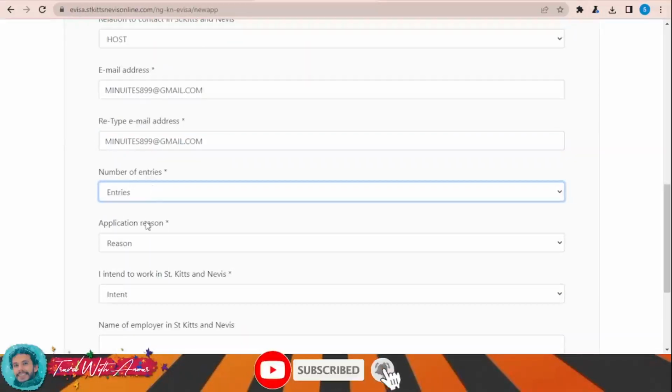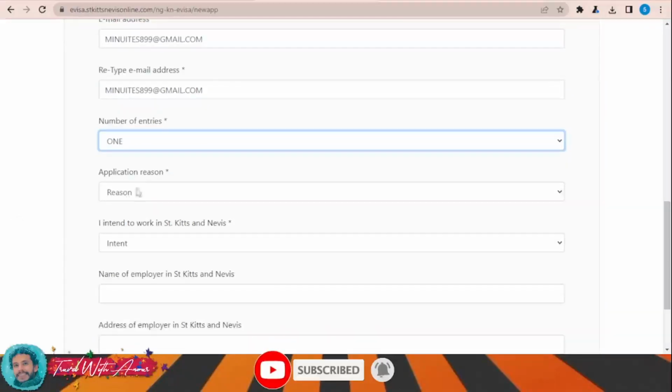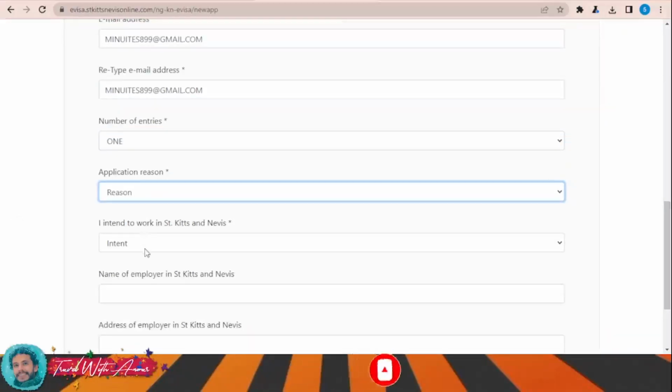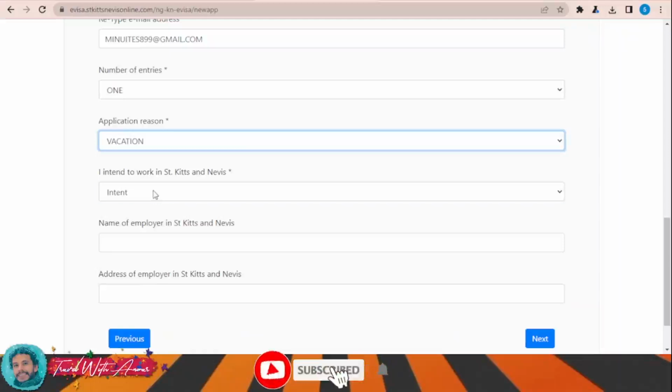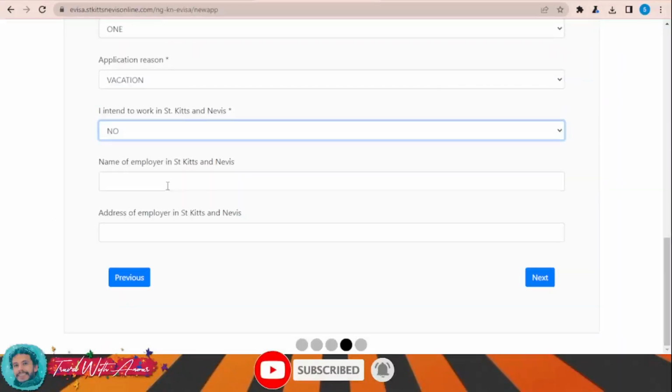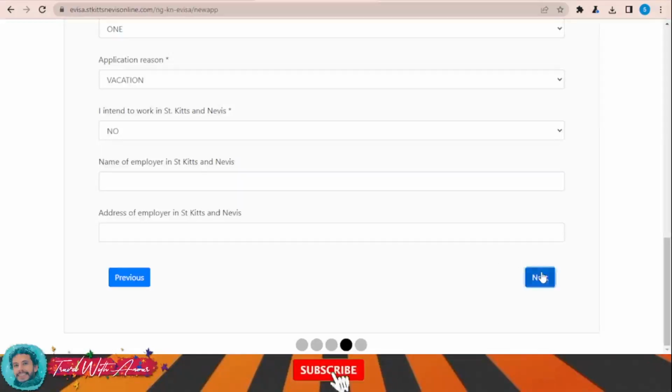Number of entries, I want only one entry. Application reason, okay, vacation. I intend to work, no. Name of employer, no, there is no name, I'm not going to work. Address of employer, then click next.